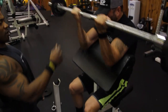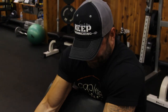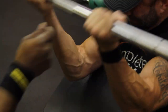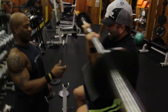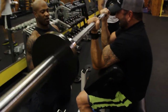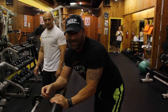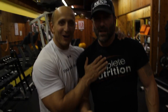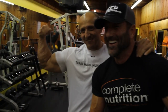Come on, push. Push. Nice job, Cam Haynes. Let's go, buddy. Come on, drive it up. Look at those biceps. He's a runner. He's a marathon runner, but he's jacked. What up, what up? Come on, big man. Do it. Good job, Cam. Bowhunter. Bowhunter. He's a marathon runner that bow hunts. Cam Haynes was flexing on me again. Sorry.